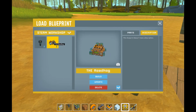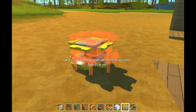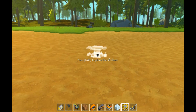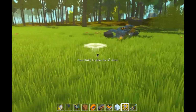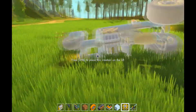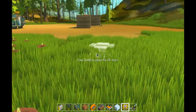The Roadhog. That's that big thing at the front of the door. And the Goblin Trike. But the Goblin Trike needs a little bit of fixing, because if you basically ride it, you fall over and it spins a lot, makes a lot of circles. You cannot actually steer it. I think it's too heavy with the tubes. Yeah. But then again, it's made by goblins, so yeah.